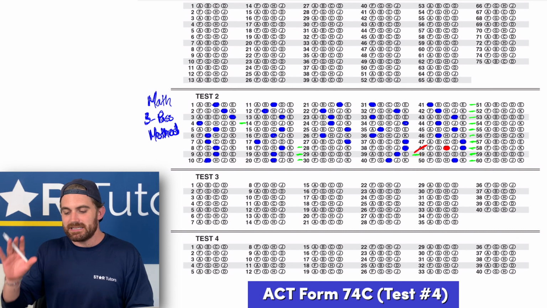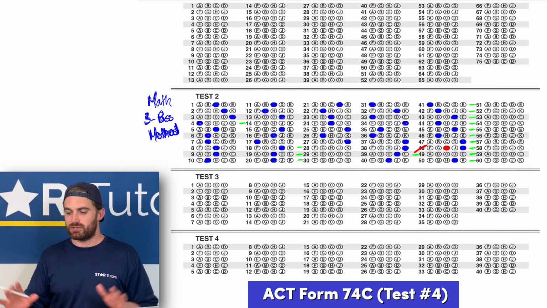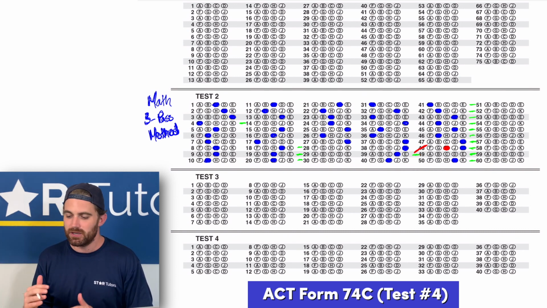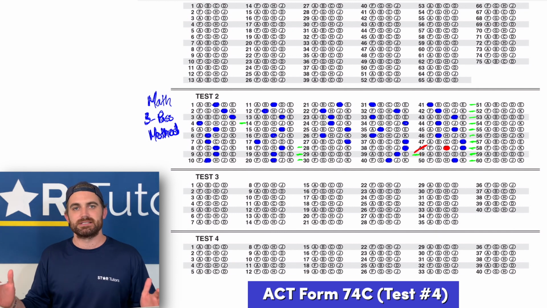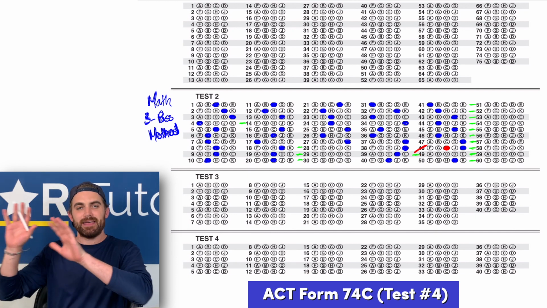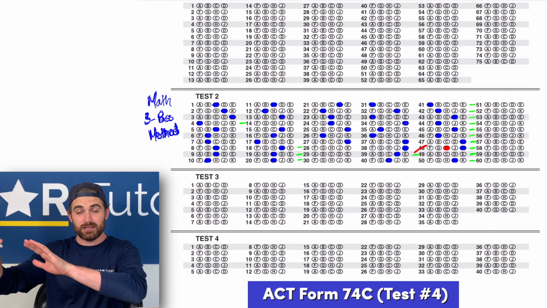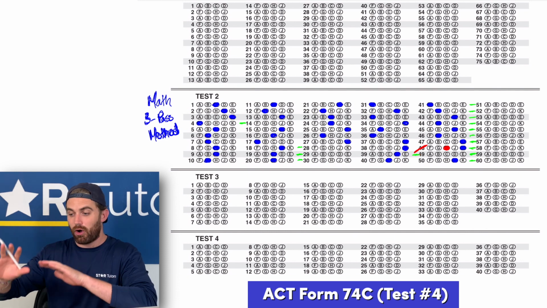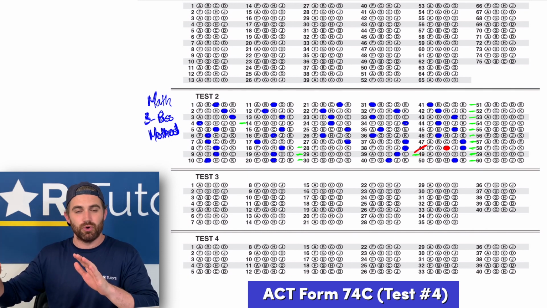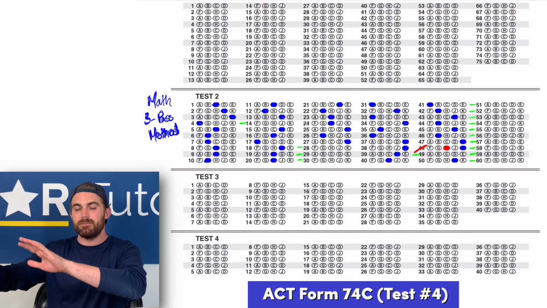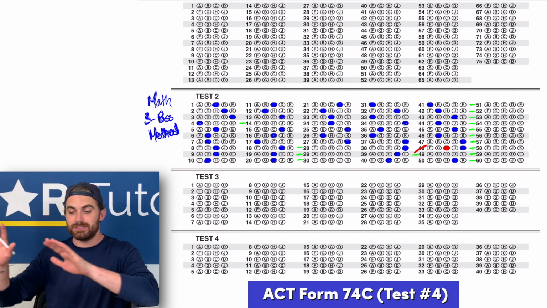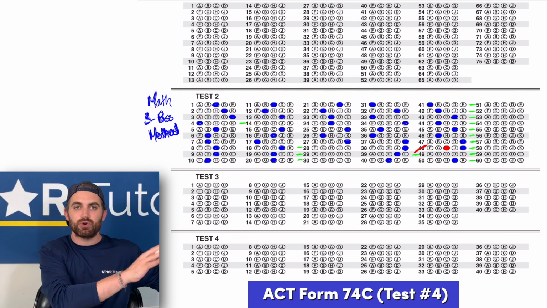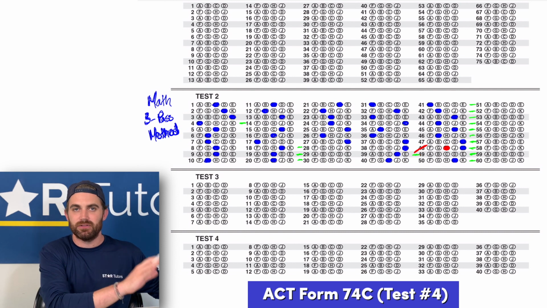What I want you to see is that by taking away these 15 questions, the 10 hard questions at the end along with 5 random questions somewhere in the test, I'm taking that 15 to 20 minutes, right? Because you get about a minute per question on math, but these are all questions I didn't know how to do. And I'm applying that 15 to 20 minutes to every other question to guarantee accuracy on the exam.